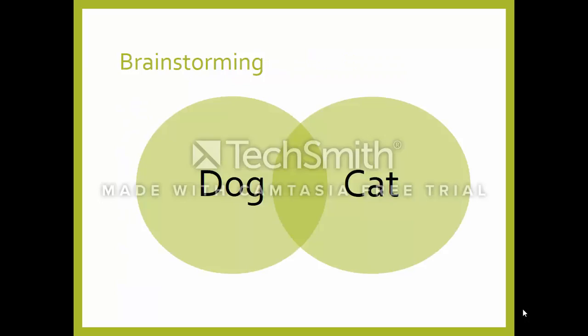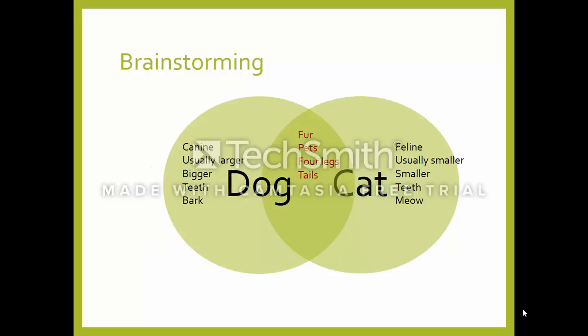So in the example, as I've been discussing, this is a Venn diagram to kind of show you how things are different and then how they're similar in the respect that the center overlaps. So while you have a dog and a cat and they have lots of differences, the middle part represents how they might be similar. So when we go to this next slide, you can see what I've done is I've filled in the middle with the red text, the similarities between the dogs and cats. They both have fur, they're both pets, they both have four legs, and they both have tails.